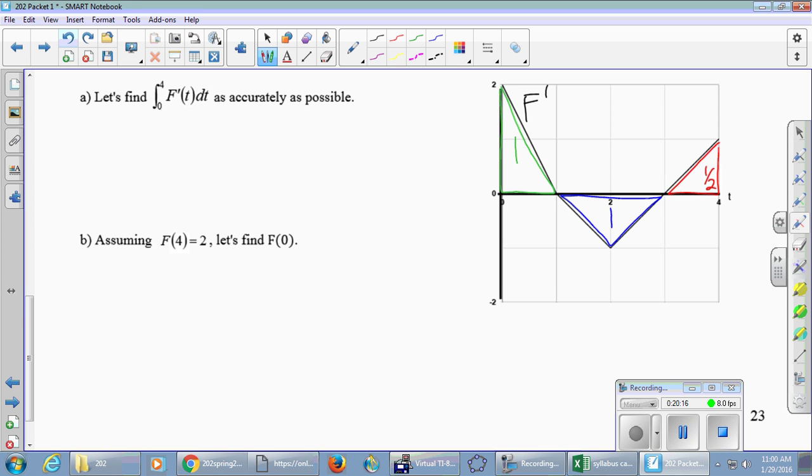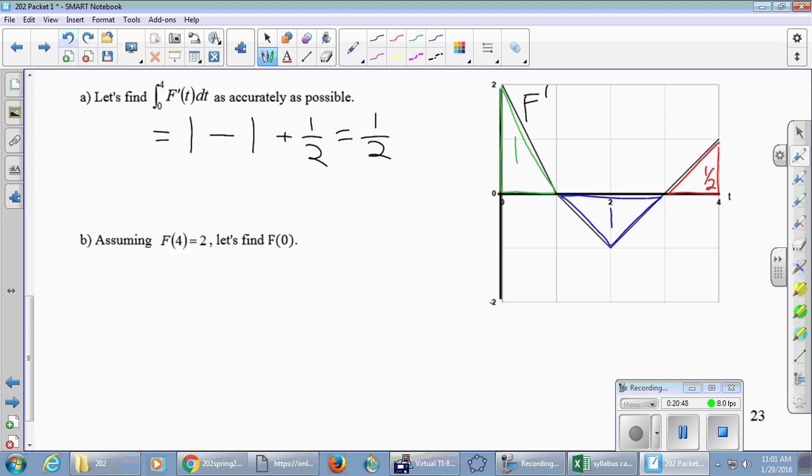Okay. So if the question said find the total area, the answer would be 2.5, adding them all up. But that's not what this question says. This question says find the integral. And we know that the integral represents a signed area. So we do have to calculate that this is really a -1 here. So my answer for this guy, it's the +1 in green, -1 in blue, +0.5 because the half is above the x-axis. So that integral is a half.